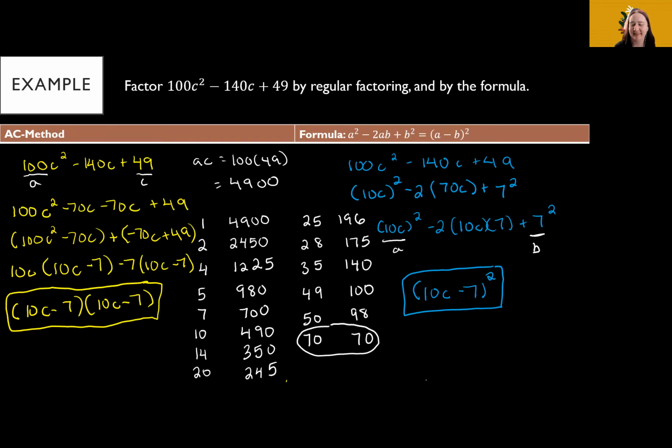With the back one, with the formula section, how did you go from the -2 times 10c times 7? Do we have to break that down again? Let's see, the third step down from the formula section. So that was me verifying that it fits our formula here. -2 times A times B. Perfect, got it. Okay. Yeah, so the 10c, that is our A, and then the 7 is our B. So instead of writing 70c, I was just verifying that it does. If you multiply your A and your B together, you do get that, that you can split it up that way. Okay, understood. Thank you.